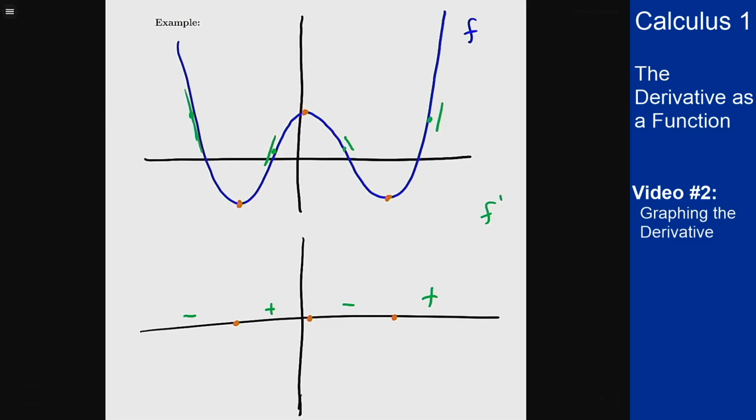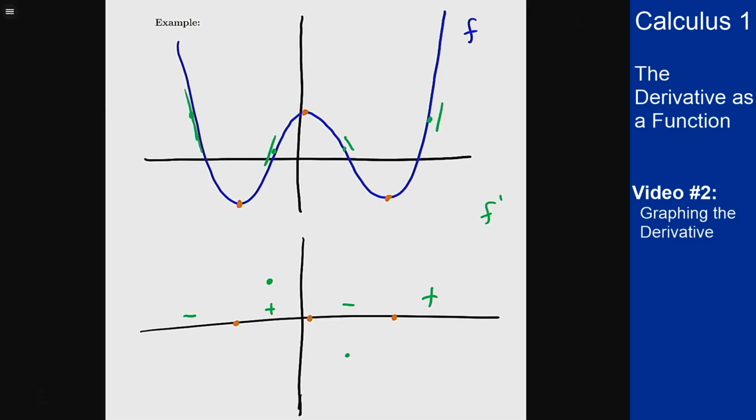Let's see the other way. Now my slope is going down. It's getting steep in the negative direction. I get to some steepest negative slope, and then I start shallowing out again to flatten out here at 0. And I take off, getting more and more steep in the positive direction, going that way. So if you sketch out all those bits together, there should be some sort of maximum point right around here, and some sort of minimum point right around here.